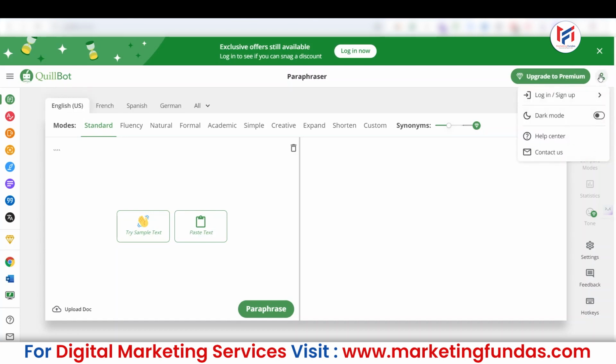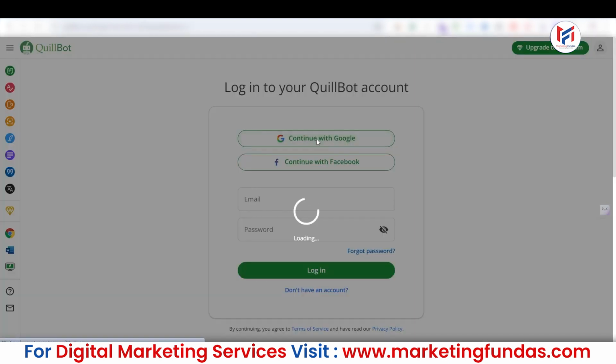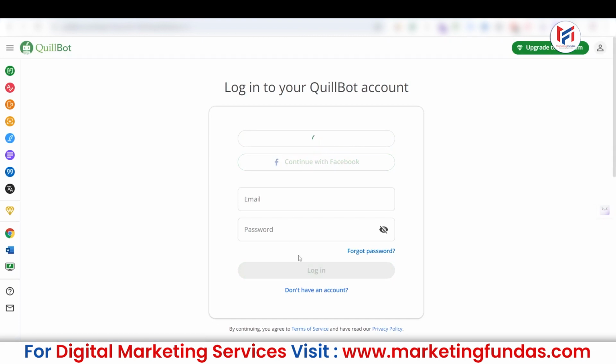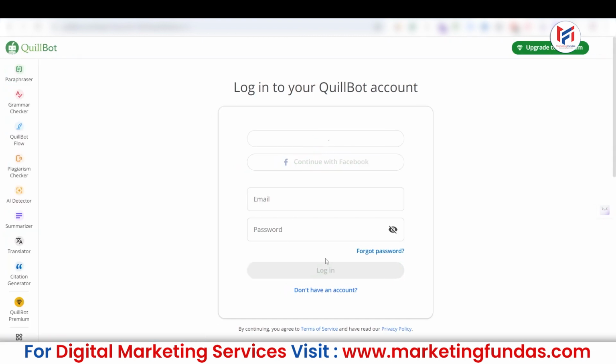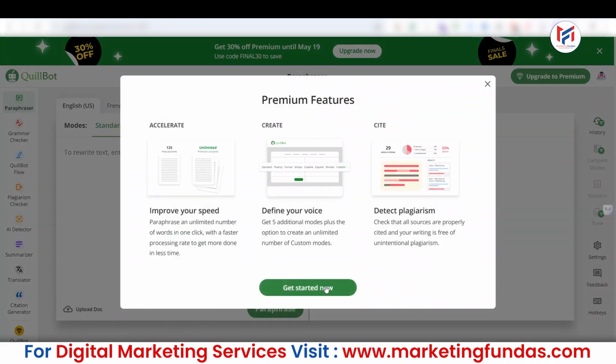icon, basically the account icon over here, and you can click on the login or sign up option. When you click here, you will land on this page where you can enter your email ID and password manually, or you can log in with your Google ID and Facebook ID. Two options are there. Ultimately, 3 options are there. So let's go with the Google account, which is the very convenient one, right? So when you click on continue with Google, you just need to accept the permissions. You need to provide the permission to access your Google account, and boom, it is saying get started now.